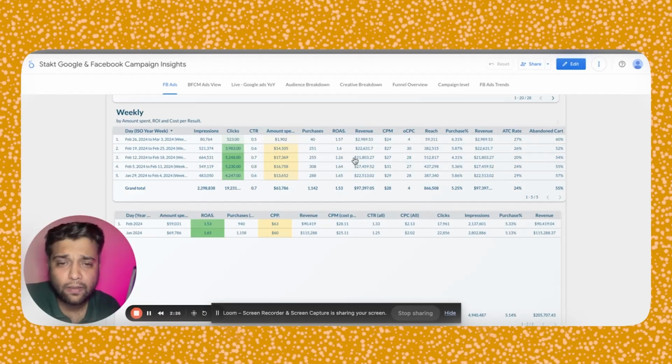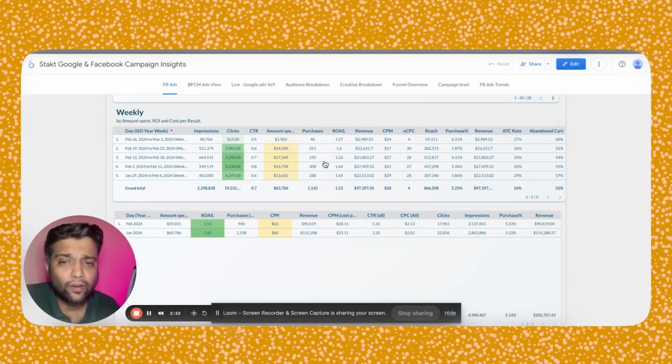So starting with CPM, it looked like they were mostly stable, right? No big drop. In fact, CPMs improved in that week and are looking okayish. CPCs also don't look bad. CTRs also look mostly stable. Based on this, CPM, CPC, CTR for this particular client in this scenario doesn't look to be the problem.